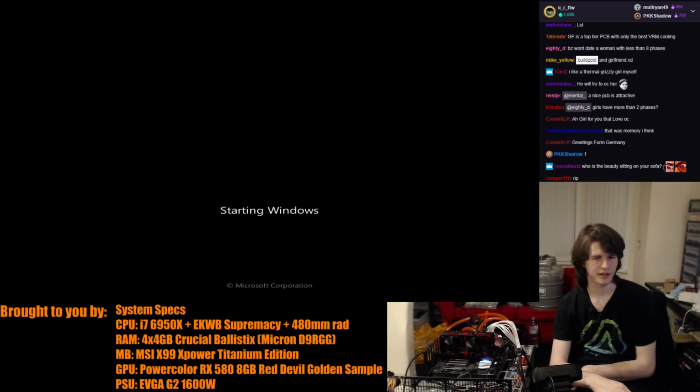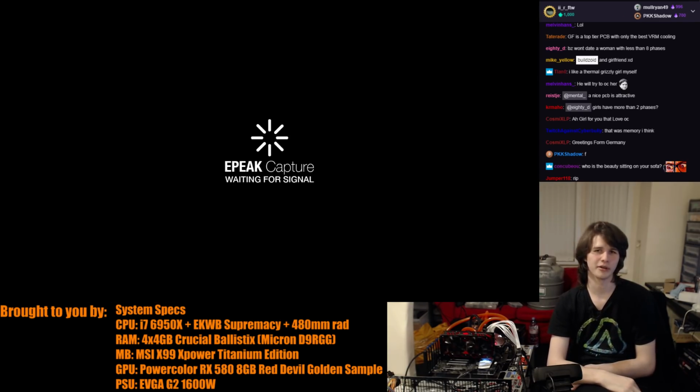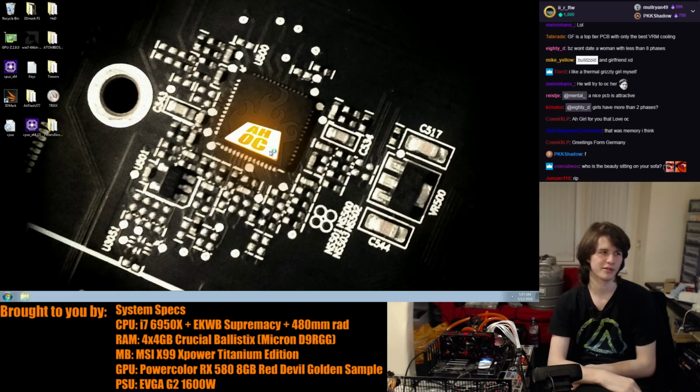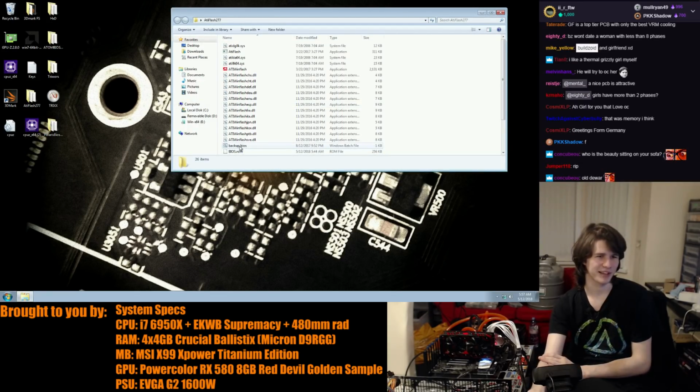I think we can still go tighter on the memory timings. Mostly because the straps look really similar, so I don't think there's that much difference between them. There is a way to decode the memory timings. I've not looked into it. Too much work. Okay, let's do that. I'm just going to throw even more memory timing at it.